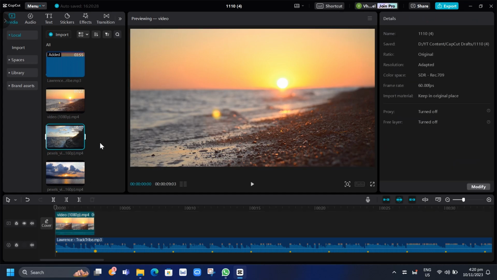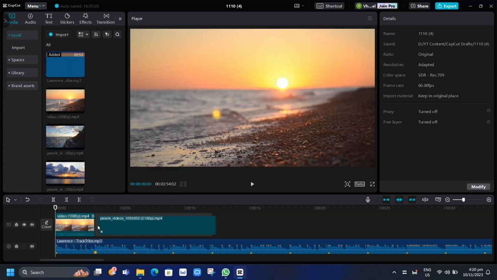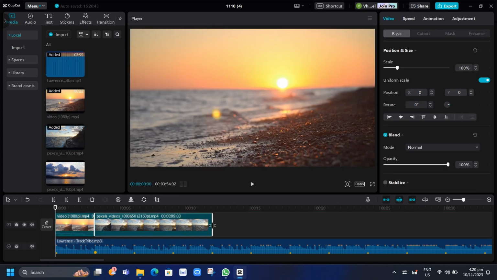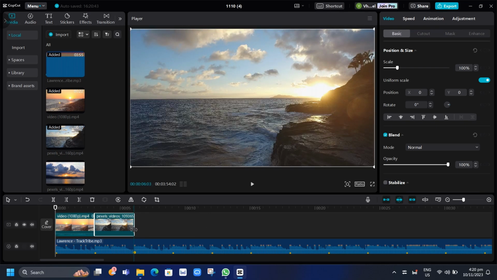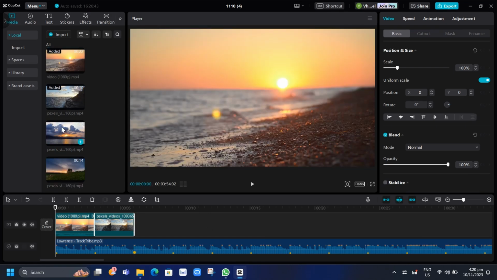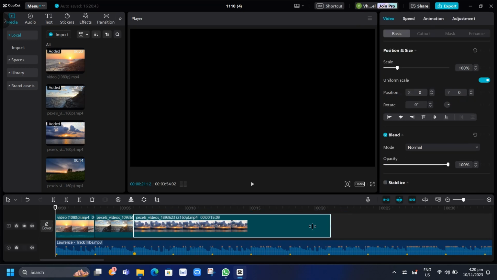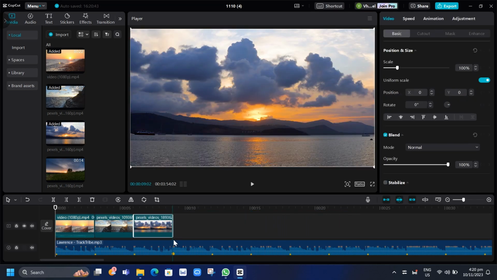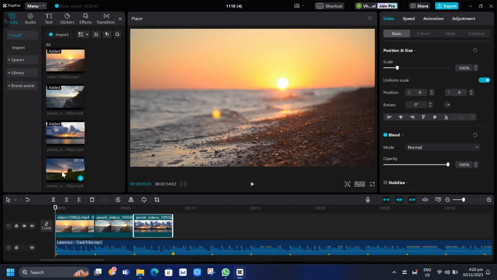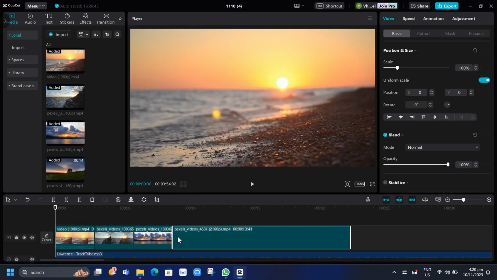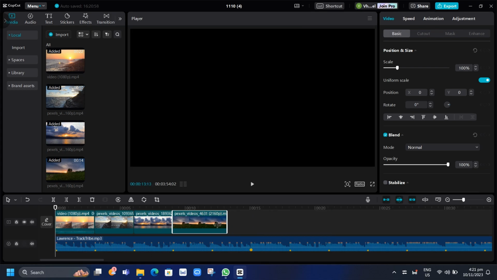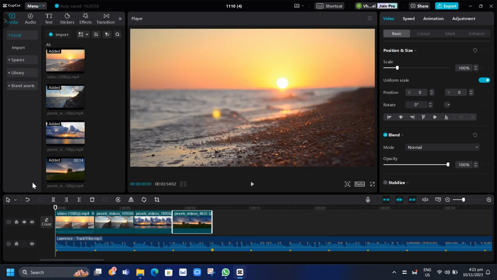And again, on this second video, drag and drop and edit the length of the video, make it smaller. Also on the third video here, let's drag and drop and add it to that layer, and make it smaller to that yellow dot. Same on the fourth video here, drag and drop right here and just change the length of the video. Once you've done that, let's play this video and see how it works.